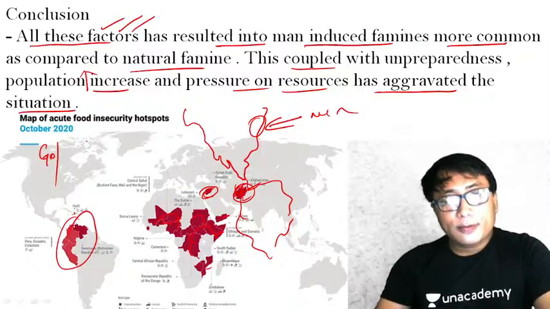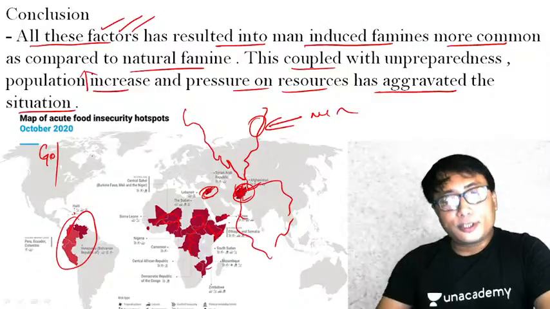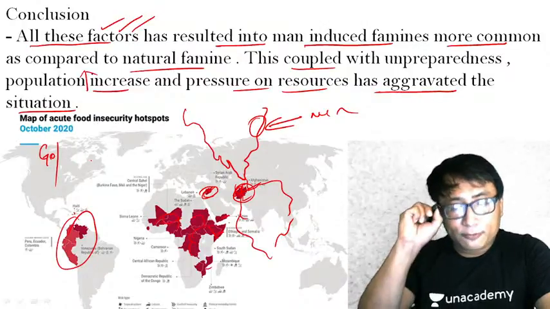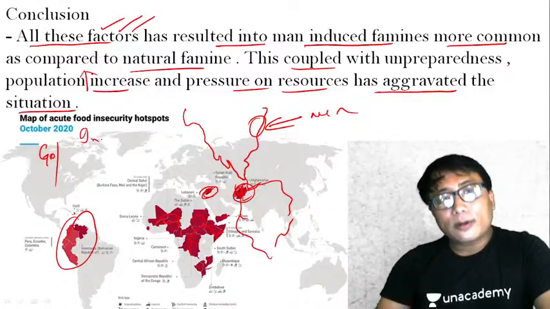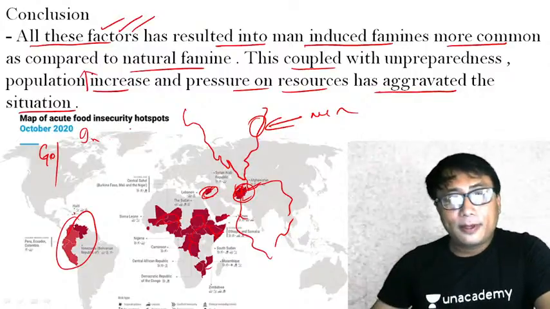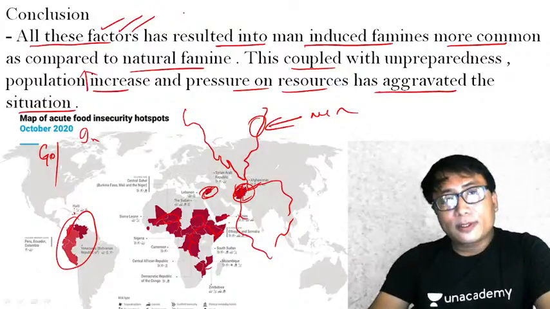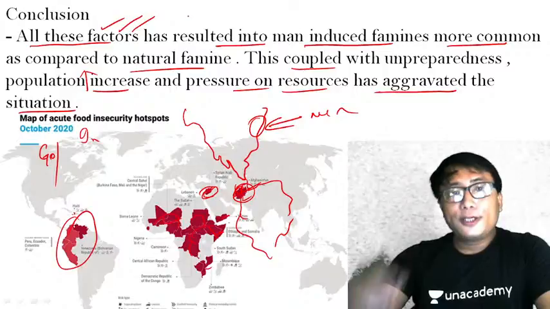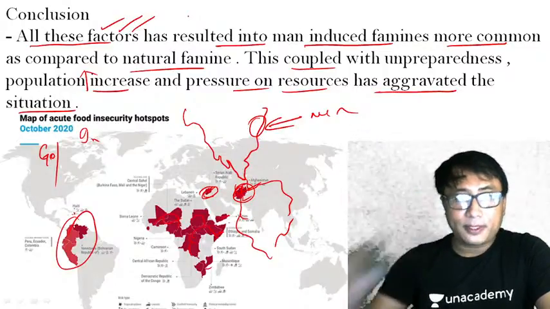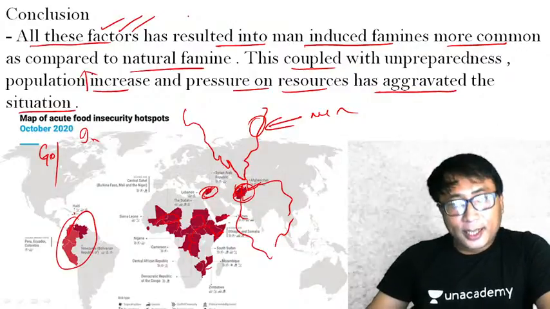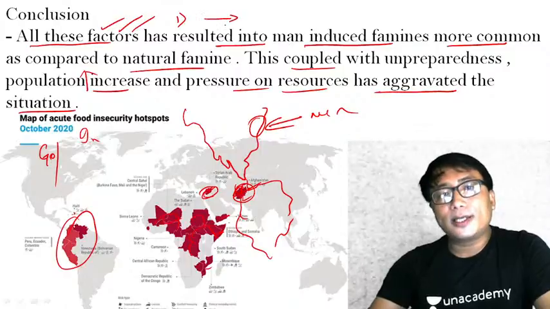See, in the question they will not write "in the outline map of India" the resources or this one, but you will have to provide a map. And if in the question it is written "in an outline map of India", then you will have to draw a map. But even if it is not mentioned explicitly, like on the outline map of India or the world, you will have to provide a map. That is very, very necessary. And that is also one of the ways of increasing your marks in the mains.